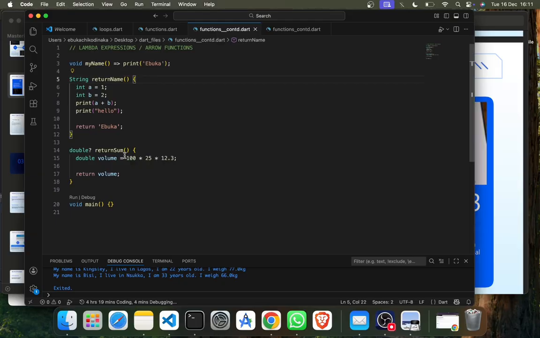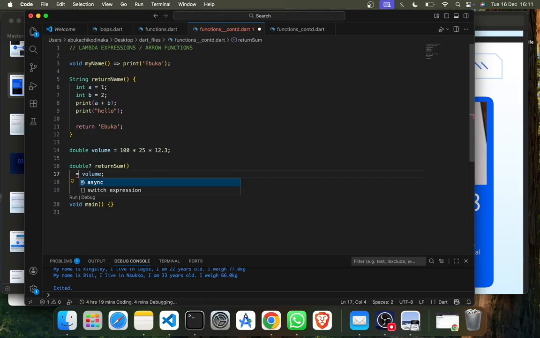Let me also convert this one. I'm going to remove this volume and declare it outside of the function, and then just point an arrow to the value that I want to return.